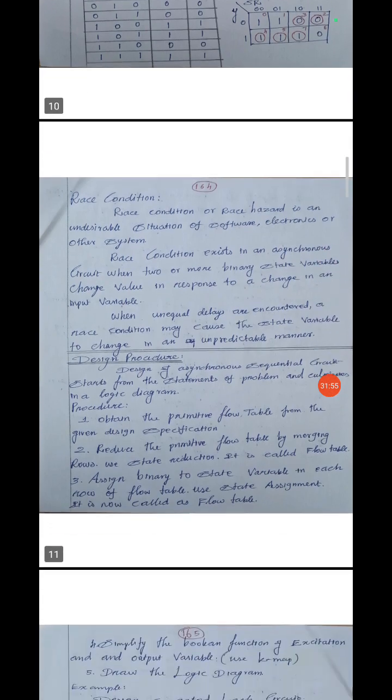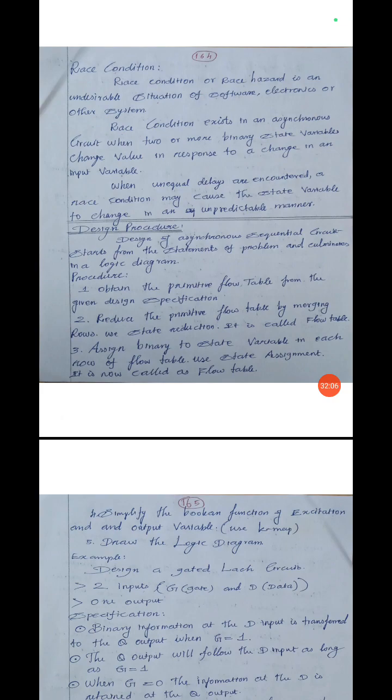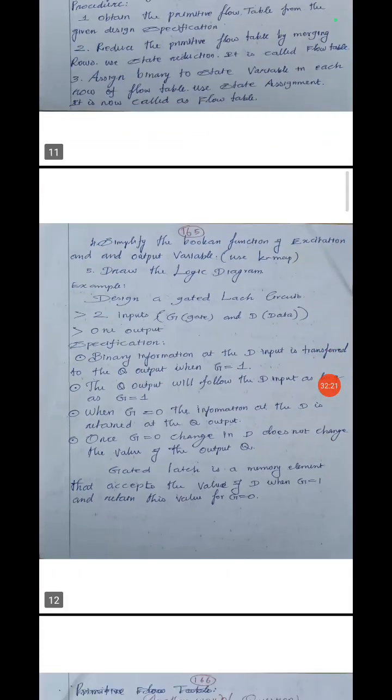Then what is the race around condition? It's an important one-mark question, so you have to study it. If the JK flip flop inputs are both 1 1, it will change the output state from 1 to 0, 0 to 1 in a continuous manner. To avoid that you have to use a master slave flip flop. Otherwise you have to use a clock period higher than the delta t. See the notes, and there is a separate PDF for race around condition.